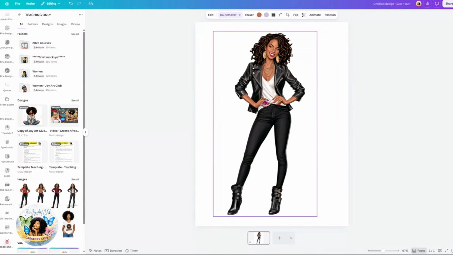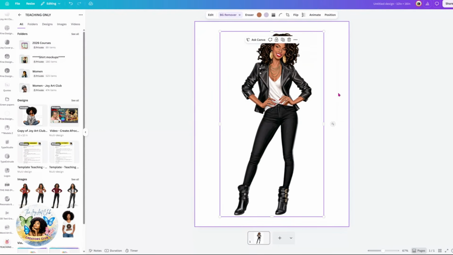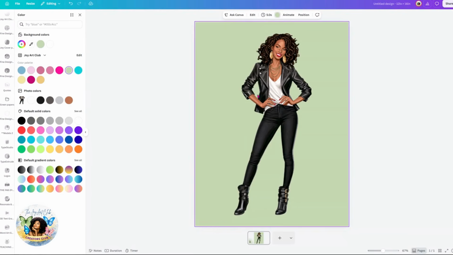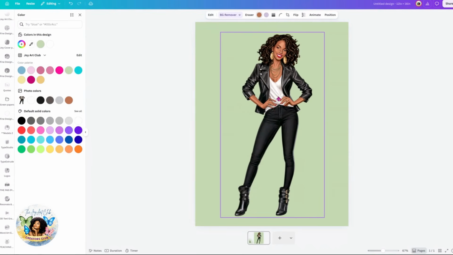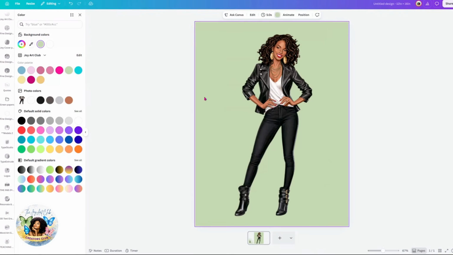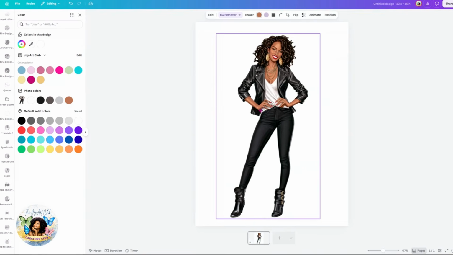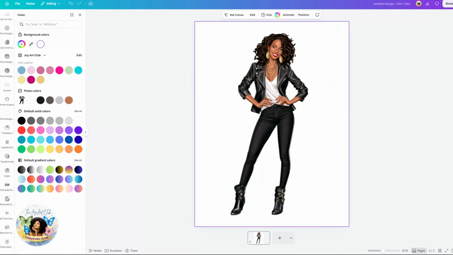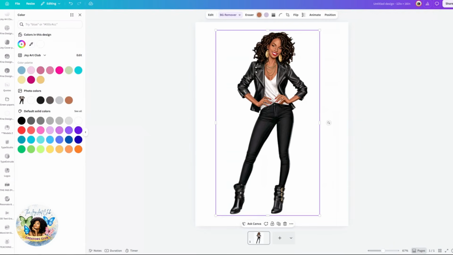Okay, and I always tell people, if you want to be sure, just click on the workspace itself and change the color to something else, and then you can see that the background has definitely been removed. But I'm just going to click back on the workspace. I'm going to hit the delete key, and I've got my image right here. So now this is an image, and we want to create a full design for this t-shirt.